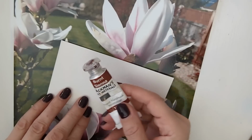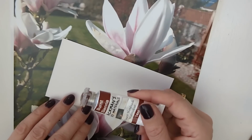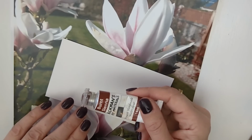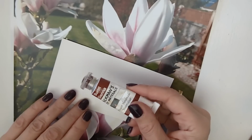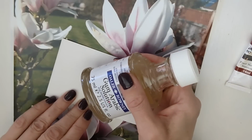Now, almost every tube of paint, like this one here, will contain a certain amount of gum arabic. It's one of the most popular binders. It's also a natural glue, so it comes from the sap of the acacia tree. It's dried into sort of crystallized rocks, and then it's ground, mixed with water and sold to artists. So as well as being in your paint like this, you can buy it in a separate bottle like this.